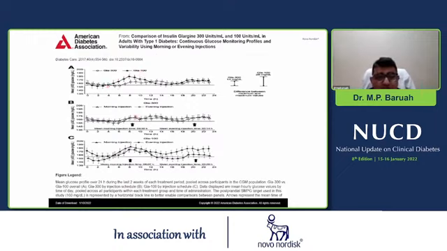This study compared Glargine 100 and Glargine 300. You can see that Glargine 100 cannot maintain the time in range properly because there is a certain peak after the injection. But Glargine U300 maintains it quite well, whether you inject it in the morning or in the evening, it maintains throughout the day. If you inject U100 in the morning, there will be a peak early part of the day. And if you give Glargine 100 in the evening, then you have a late evening peak. Because of that, the time in range maintenance is rather poor with conventional Glargine injection. So Glargine U300 is better in that.